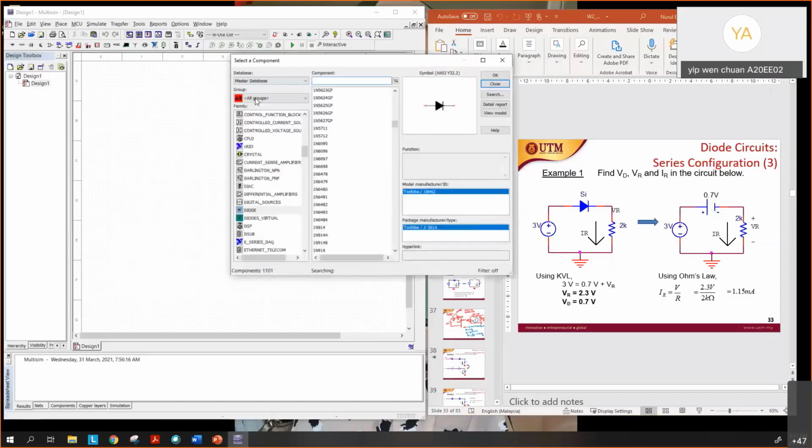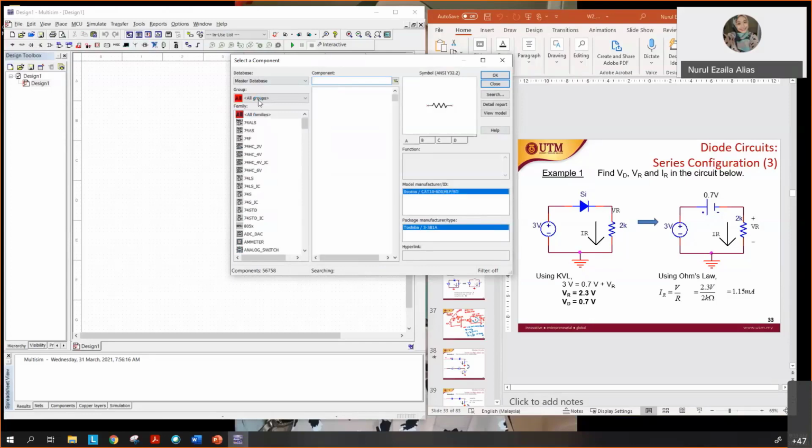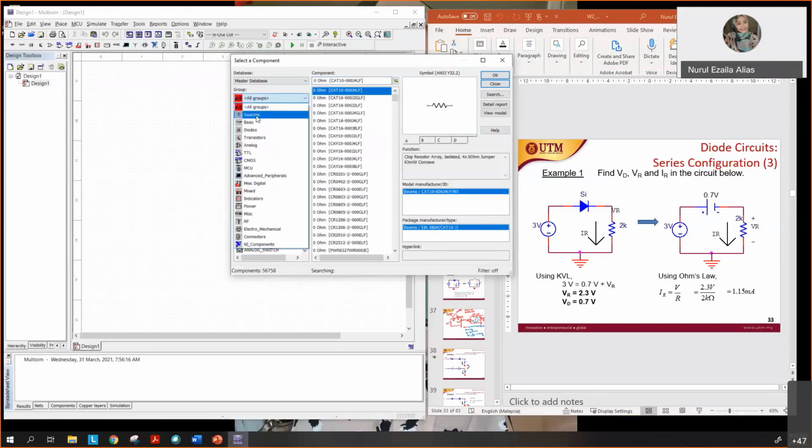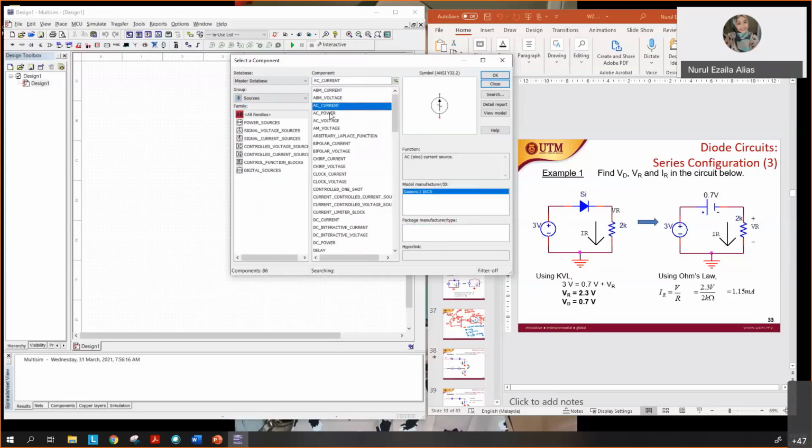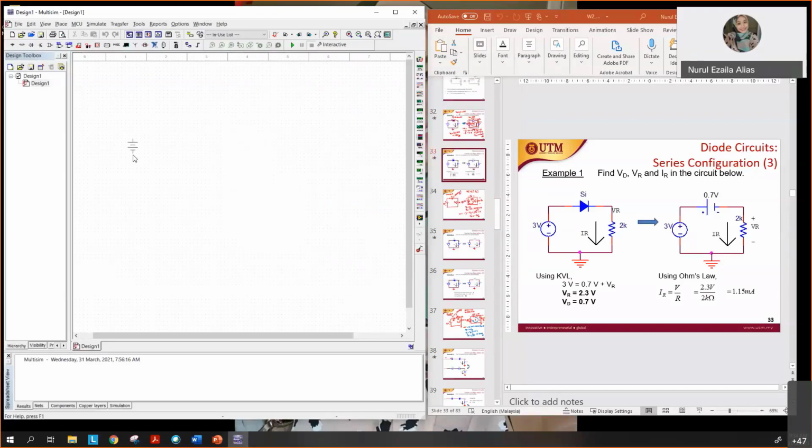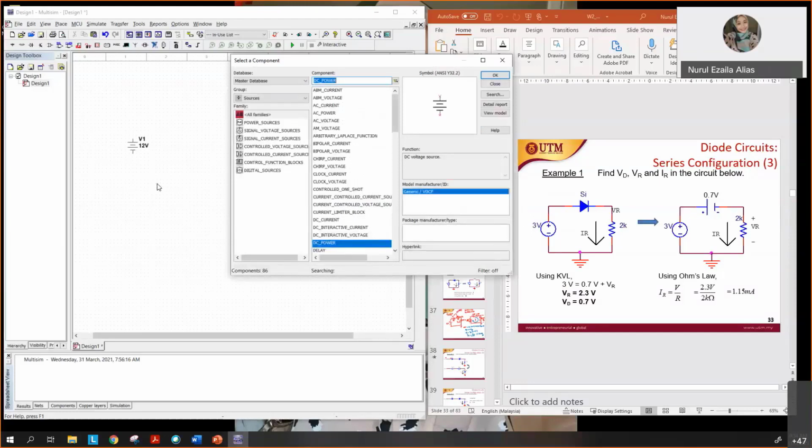Yes. All right, great. Now I want my power supply. I take out my diode first. This is a silicon diode. Usually in any activity that I give you, I will tell you what type of diode you should use. You can scroll down all groups here. It has sources, it has basics. Sources mean the voltage supply. As you can see, you have AC current, AC power voltage, AC voltage. Now, you only want a DC voltage, right? So you scroll down. This is DC current, DC power. We use the DC voltage here, the DC power one. Take this, click OK, and it will be placed in your circuit here. Can you see that? Just leave it there. I will change the value later.